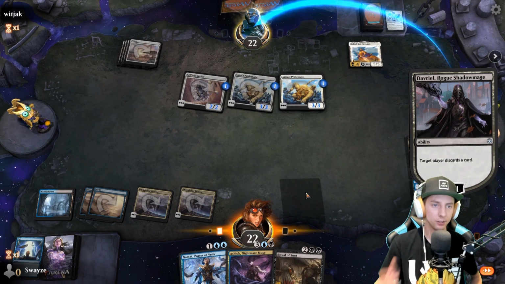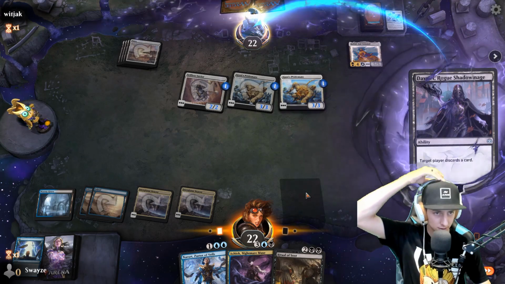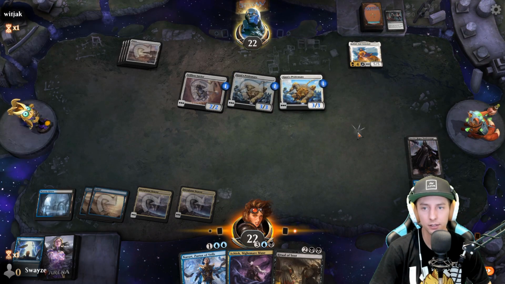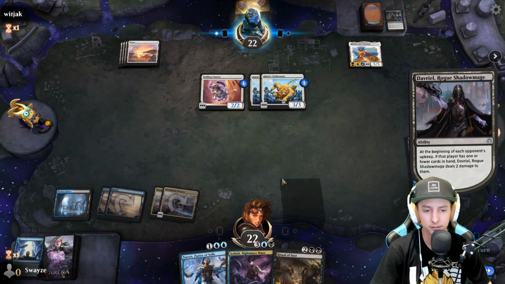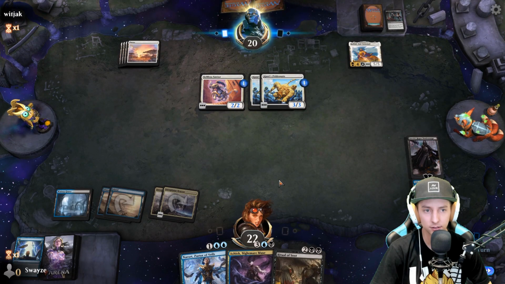Drop a Davriel, see what we can do with this. See if we can get something good out of the hand. Let me pick your brains. Ooh, what's this? Oh, they're running black source? What? What a whiner.